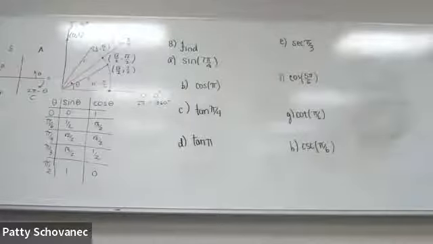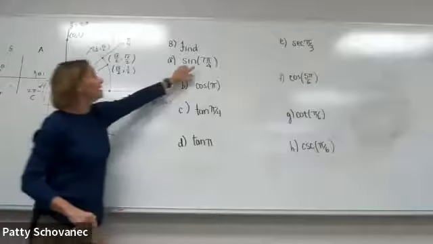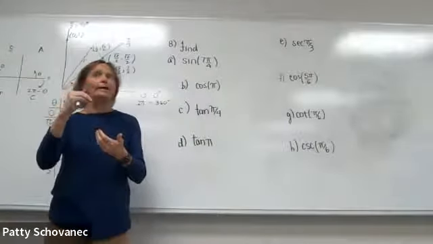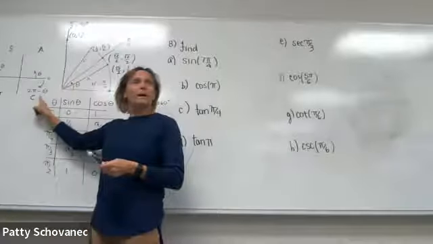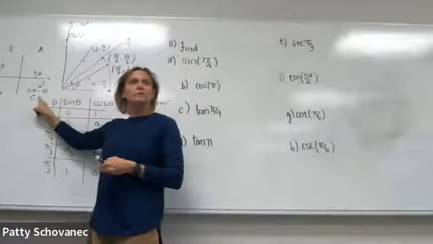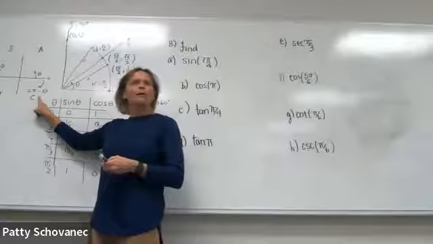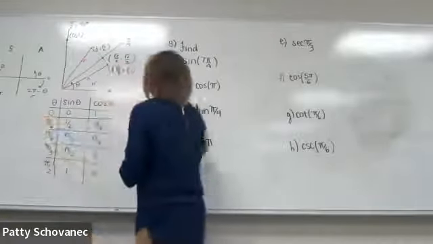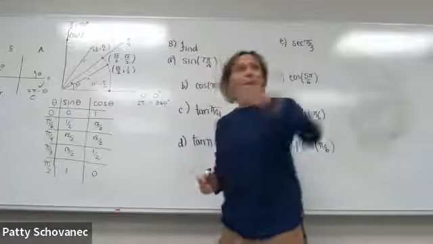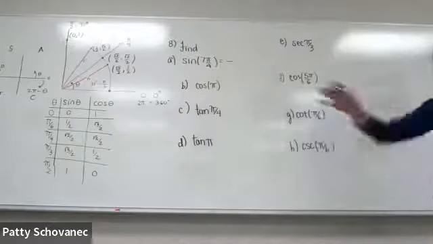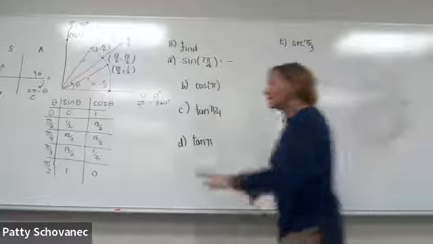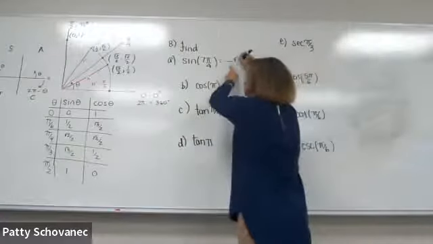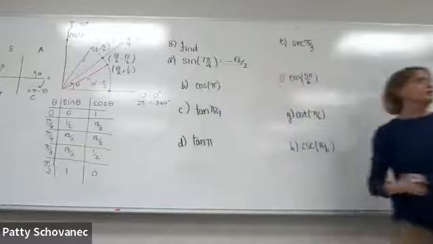Okay. All right, so with that in mind, I know that 7 pi over 4 is pi over 4 short of being 2 pi, since 2 pi is 8/4. So I know that's a quadrant 4 angle. And in quadrant 4, the sine's going to be negative. I know pi over 4 was where y is equal to x. The only place that y and x are the same is here, the square root of 2 over 2. So that makes it easy. The negative square root of 2 over 2.